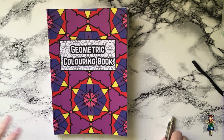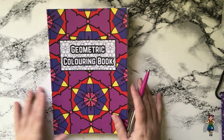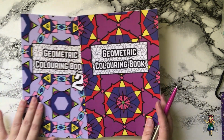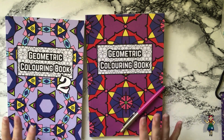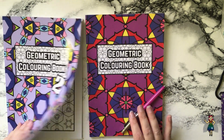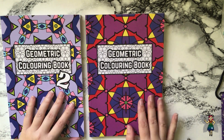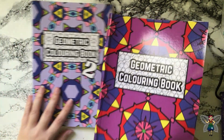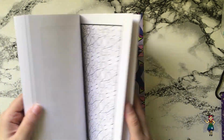Hi, yes, this is like a part 2 of the Lulu and Amazon KDP comparison, and I'm just going to show you the difference between the papers. This is just the basic papers, what I use for the colouring books. So it's like the cheapest version. So I'm just going to compare how certain things work on that. I'm just going to use the blank pages at the back.